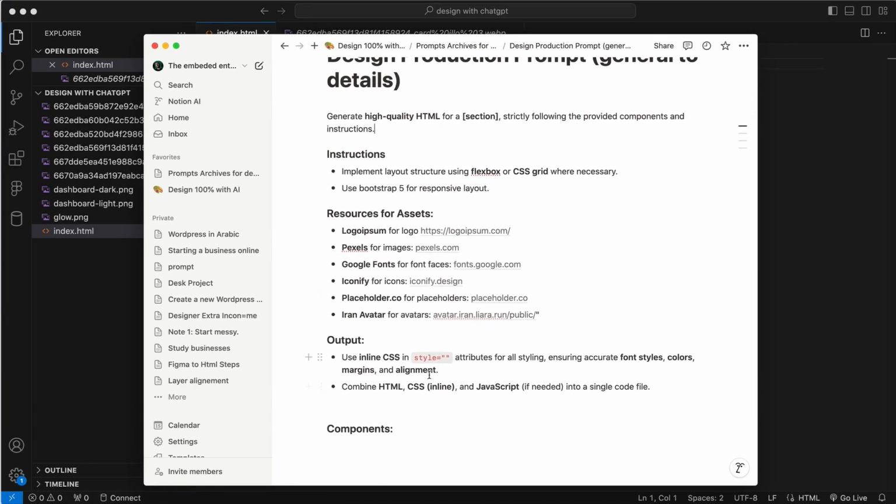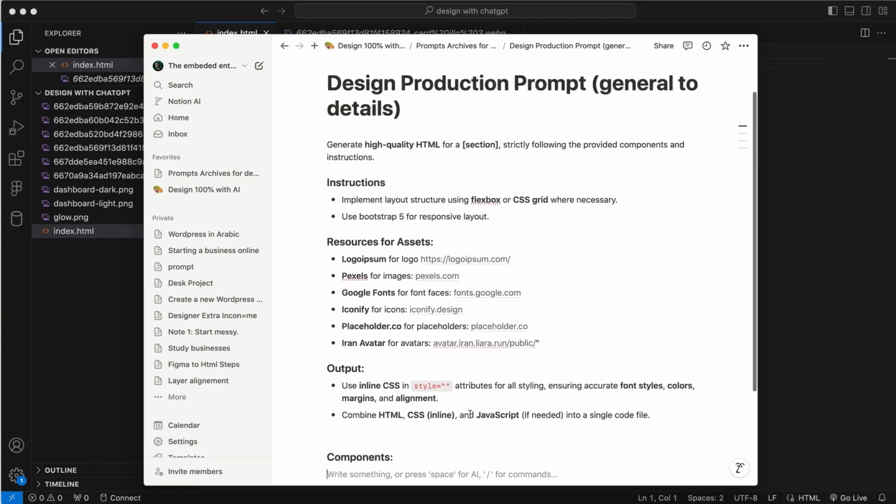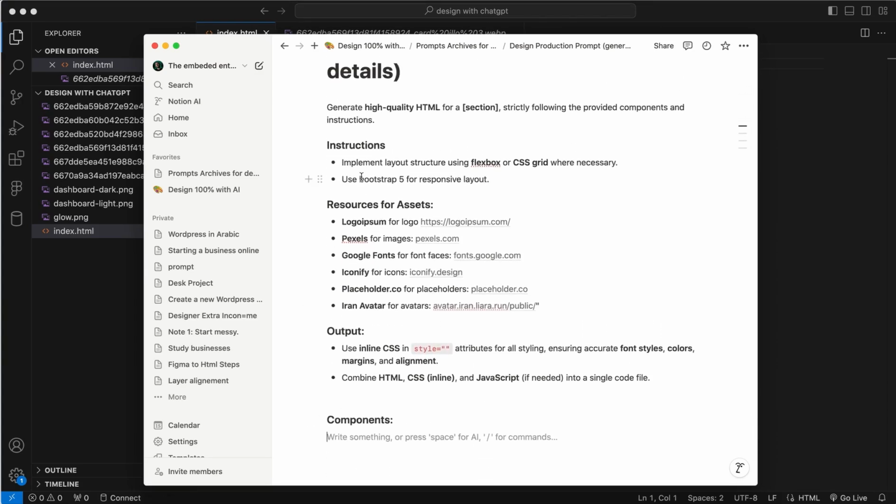This is the instruction, and I'm going to write some components that ChatGPT is going to generate for us. In the instruction, implement layout structure using flexbox or CSS grid where necessary, and use Bootstrap 5 for responsive layout. This is to have a good quality HTML layout.